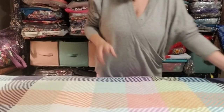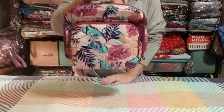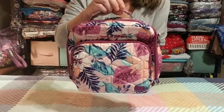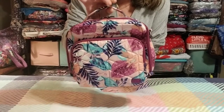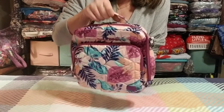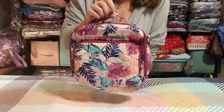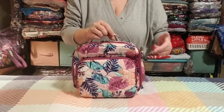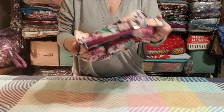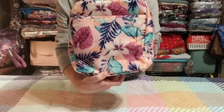The next Lug bag that I picked up is a Ranger 2 in Azalea Pink. I love this pattern. They didn't release a lot of bags in this pattern. And I'll be honest with you, the Ranger is not one of my favorite bags from Lug, just because of the north-south design. It's a good bag, don't get me wrong. But I kind of struggle with packing it because I don't like to stack my items. But anyway, love this print. I think it's so pretty. It's like peaches and pinks and blues and greens and a gorgeous pattern.